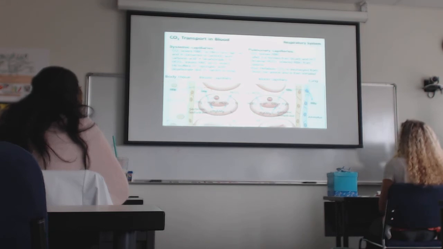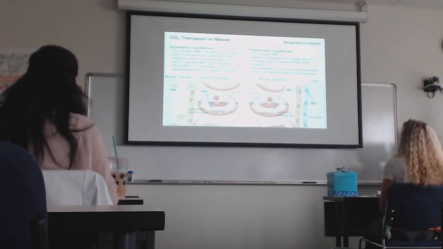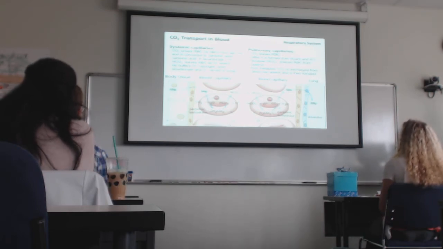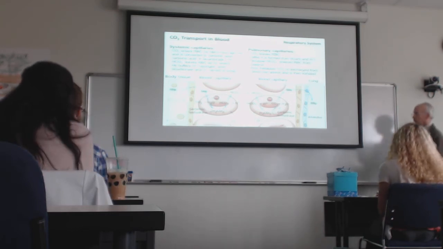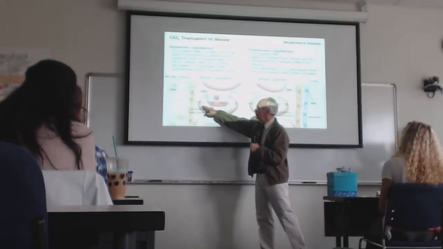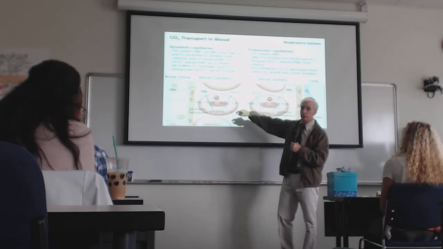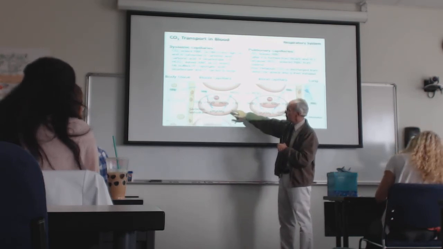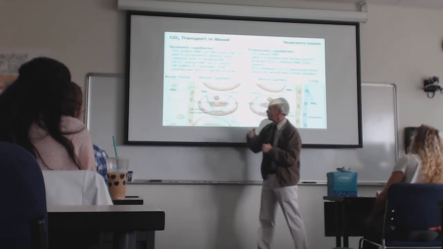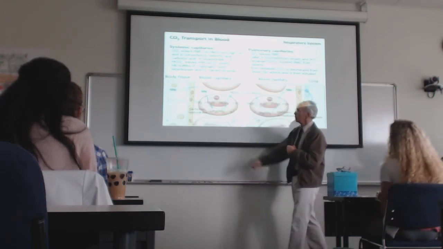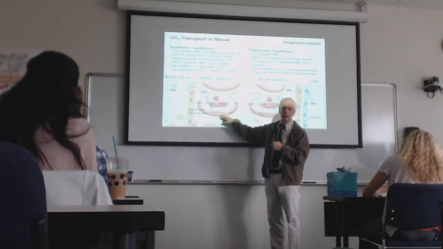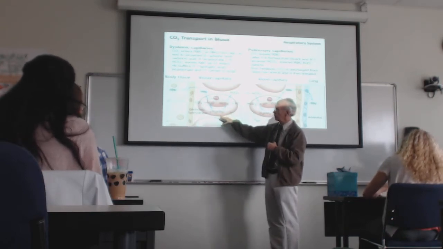Now, continuing with the diffusive gradient, it passes into the red blood cell, where there's an even lower concentration of CO2. And then notice this reaction. This reaction is going to come up again in our brief discussion of the GI tract and in our brief discussion of renal physiology. The CO2 and water together will yield something called carbonic acid. That'll happen spontaneously at a fairly fast rate in nature.